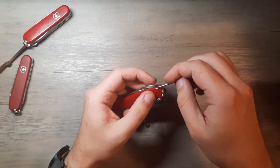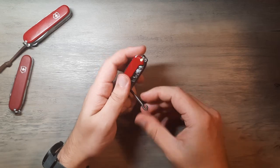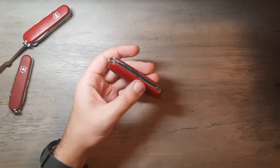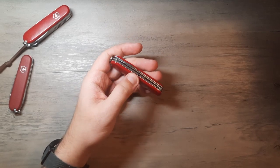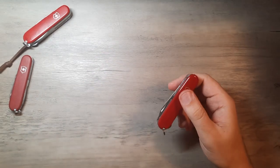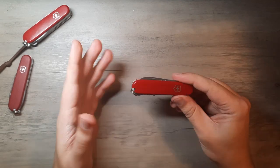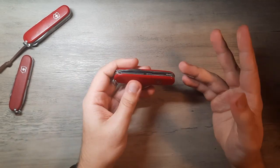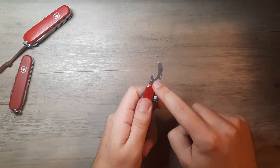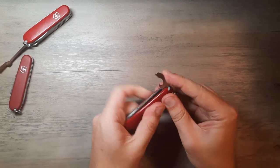Thank you Felix Imler for making that video on how to use the pen with the parcel hook. Please consider checking him out, as well as Slip Joint Sawyer who I mentioned earlier — he's on this Slip Joint Victorinox train at the moment and he's just cranking out a bunch of great videos with great reviews. Go check him out, go check Felix Imler out, give them a like and a subscription. And like I said, if it wasn't for Slip Joint Sawyer, I don't think I would have noticed that the tool was slightly bent until after I made this video.